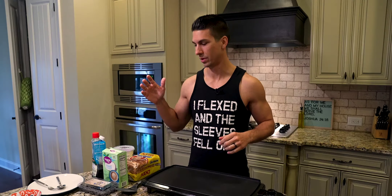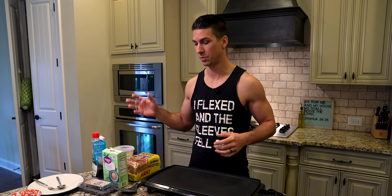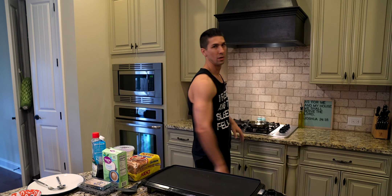I've tried making it with fruit inside it and on the outside, changing the amount of egg whites, putting different toppings on it, using a frying pan, a cast-iron skillet to try different textures. What we're about to go over is my favorite version that I typically eat at least every other day.